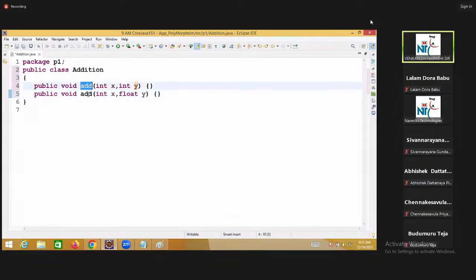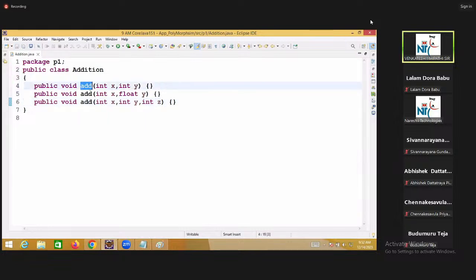Method name same only, but there is a difference in the parameter list or not now. Here parameter list is 2. Difference in the parameter type, not list. Parameter list is same, no? 2 and 2. But here int and int, here int and float. Now, public void add of int x comma int y comma int z.